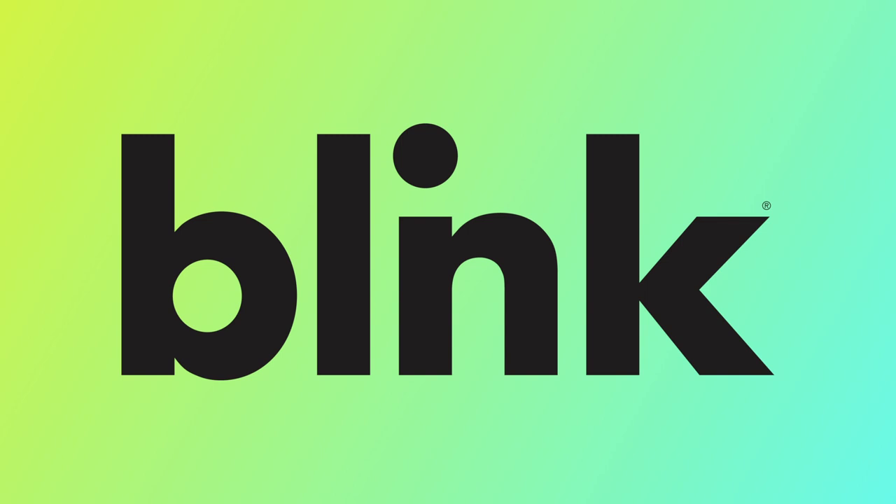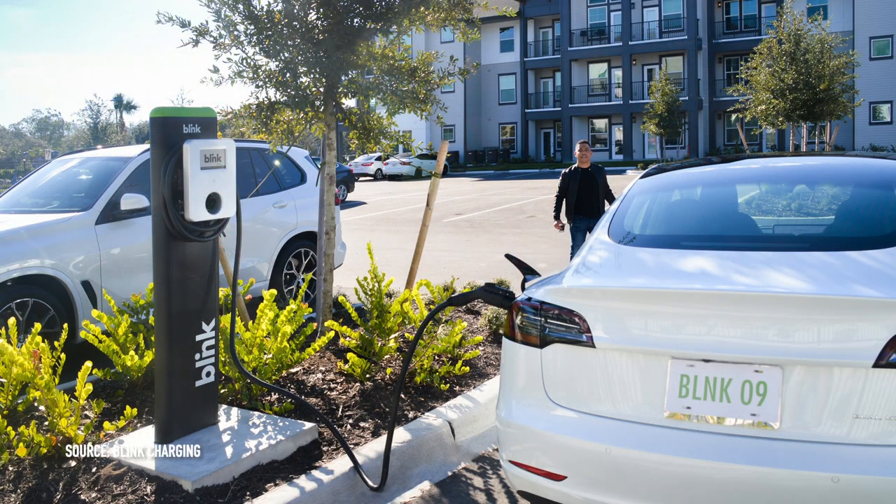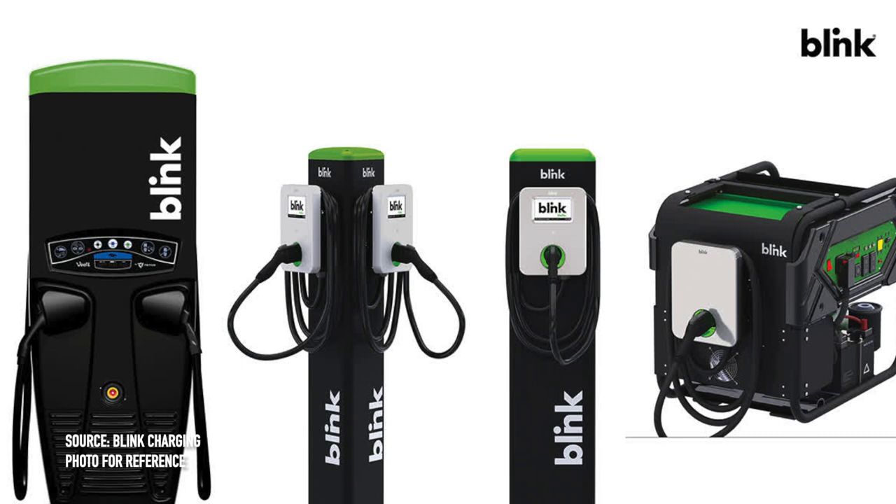The first company on our list is Blink Charging. If you don't know Blink Charging, they've been around for a few years and have actually installed over 30,000 charge ports internationally. They are an established network in the United States, and at CES 2022 they announced they are unveiling seven different products in terms of level two charging as well as DC fast charging, plus more connected mobile apps to help ease EV ownership for drivers and fleet owners. These products will be more geared towards homes, fleets, multifamily housing, as well as retail space.